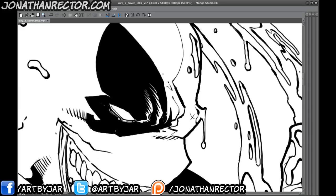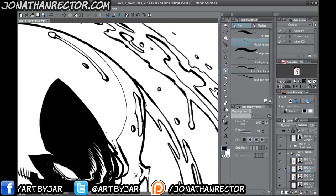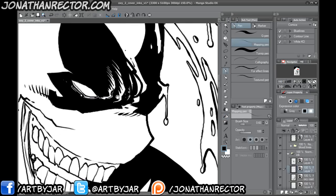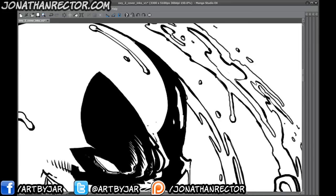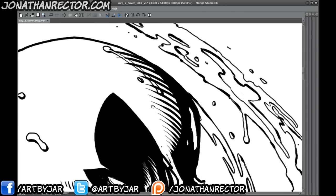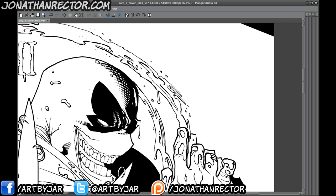This is always a tricky part because I don't like blood being black. It looks kind of weird to me anyway. So let's just get those folds back in there. Oops. No, that's right. I'm just going to render this out here. There we go. We're just trying to round out that form a bit.